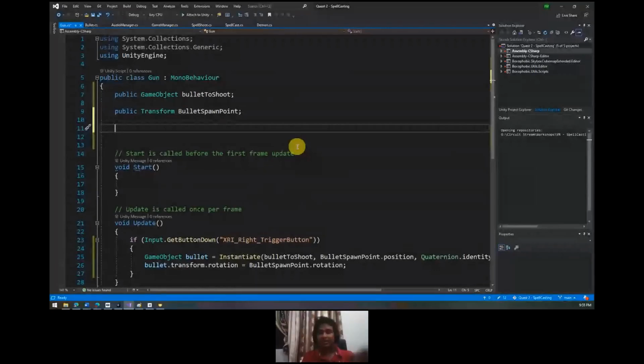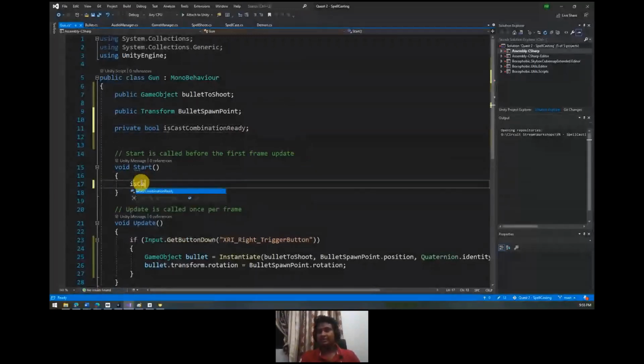So I will create a private bool, a Boolean variable, which stores either true or false: is cast combination ready. At the start, it is going to be false.